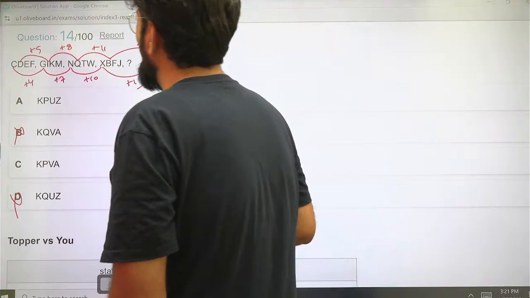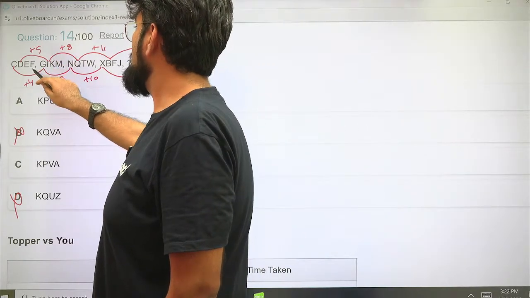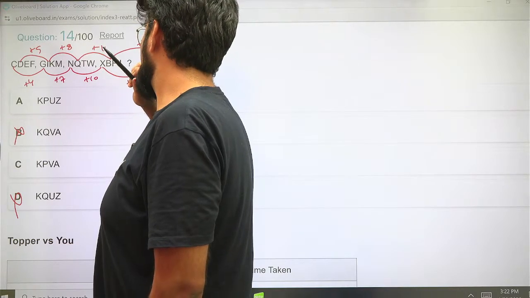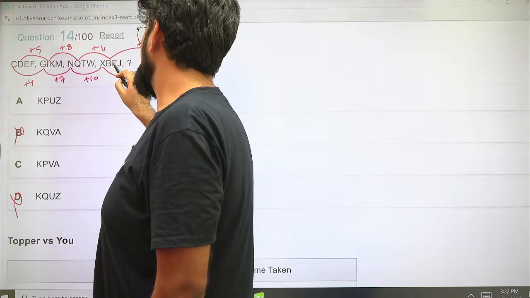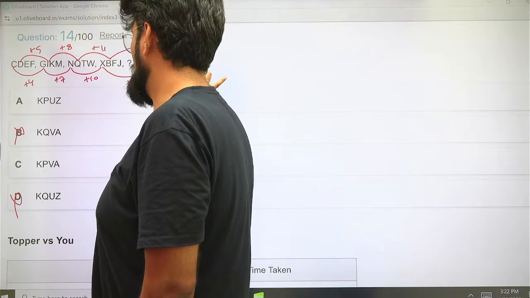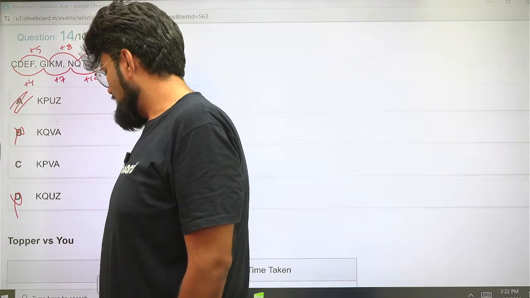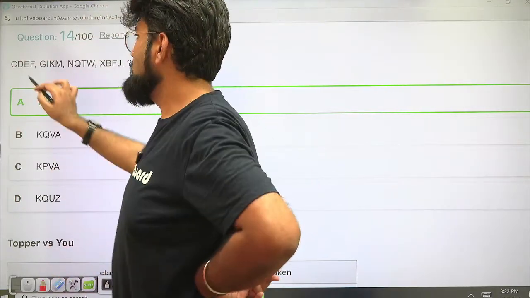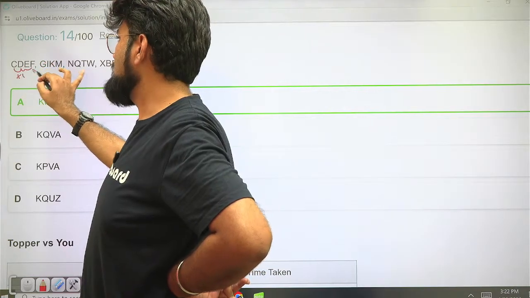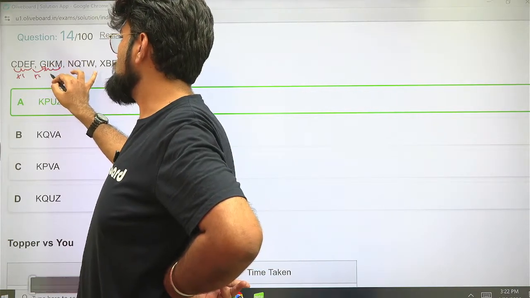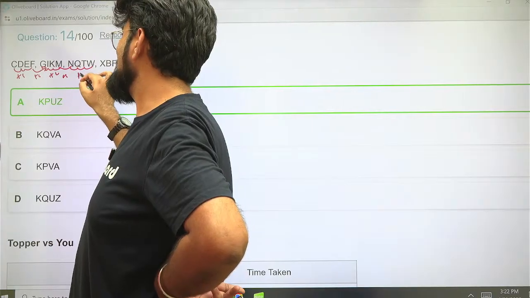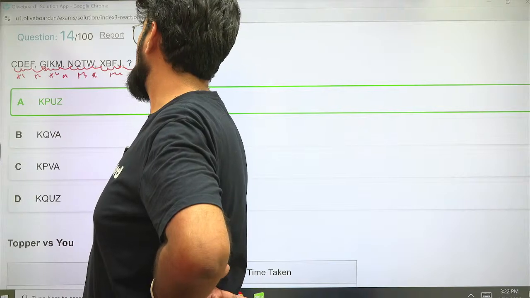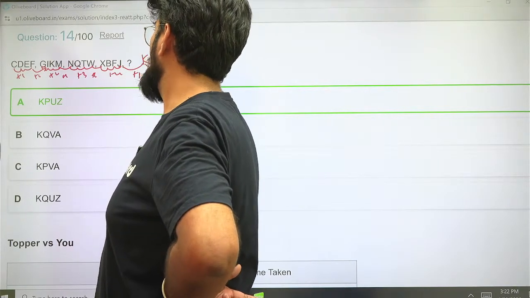Okay. The third one is 5 plus 6 plus 9 plus 12. 6 plus 15. 21. U. KPU option is the right answer. Okay, now actually going alternate causes a lot of trouble here. The actual logic could have been different also. If you see plus 1, plus 1, plus 1, then this is continuous, plus 1, then plus 2, plus 2, plus 2, this is plus 1, plus 3, plus 3, plus 3, this is plus 1, plus 4, plus 4, plus 4, next one is plus 1, so JK, and then we'll start with plus 5, plus 5, plus 5. So KPU, option A will be the right answer.